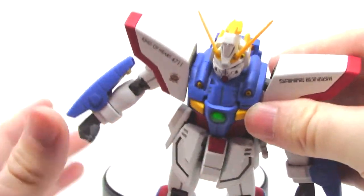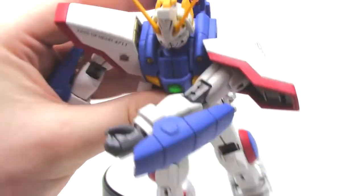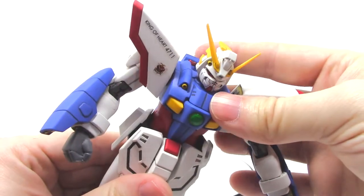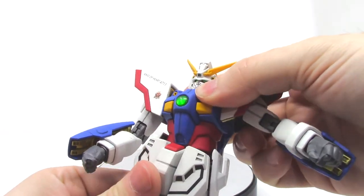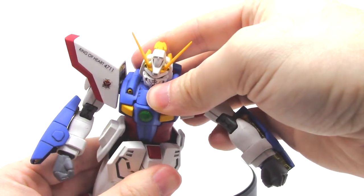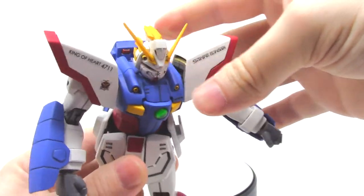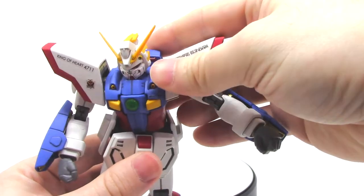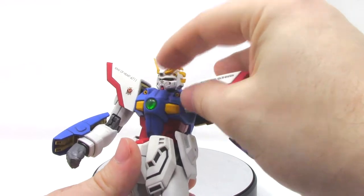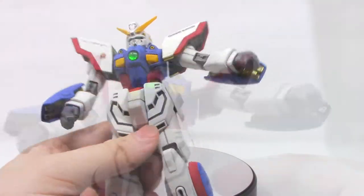Also, you do have a bit of a clavicle joint on the kit here. It kind of works better if you bend the arm around. That way you can bend it all the way like that, which is actually not too bad. On the torso here, it is on a ball joint, so there's a little bit of side to side. You can turn about that far. It's not super great, but it's okay. And again, as you see, I'm pushing this piece in on the chest here. That's just a thing that's going to keep happening.